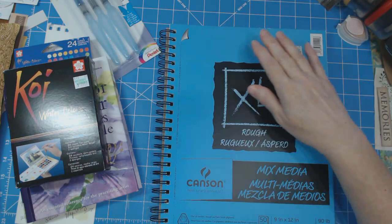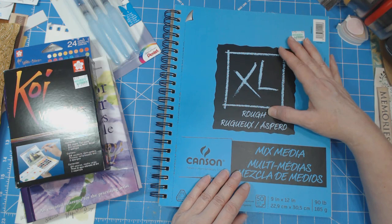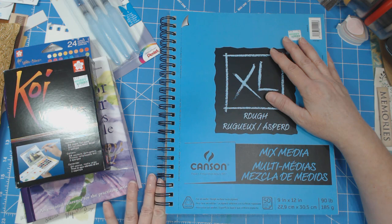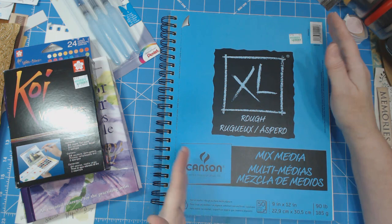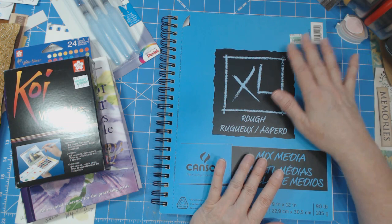So, long story short, I want to record this endeavor. This is what I started with: I went and purchased at Hobby Lobby what I think is the absolute worst paper a beginner can start with — the rough. I didn't even know what that was until recently when I purchased a few books. I've also been online listening to people chat about the different aspects of watercolor — the brushes, papers, and all that — and I found a really good source. It's like everything just fell right in my lap.